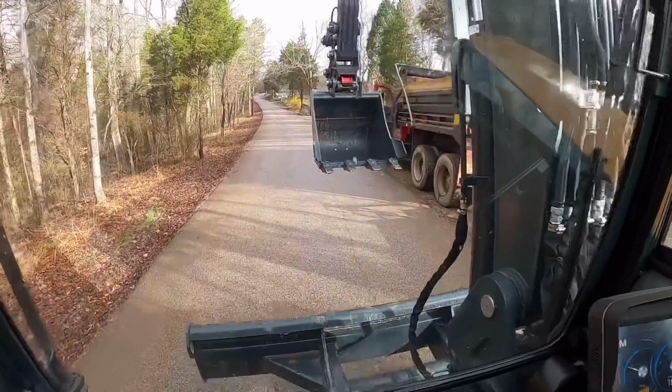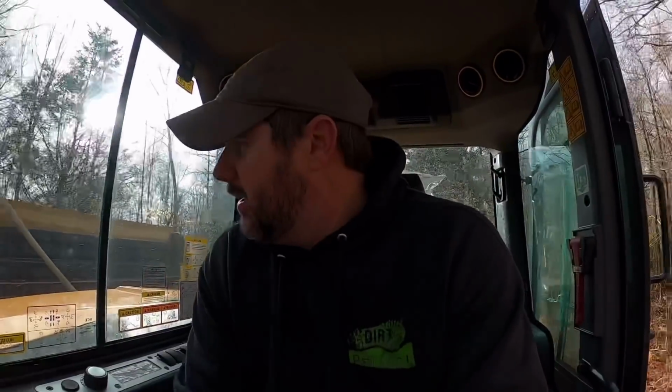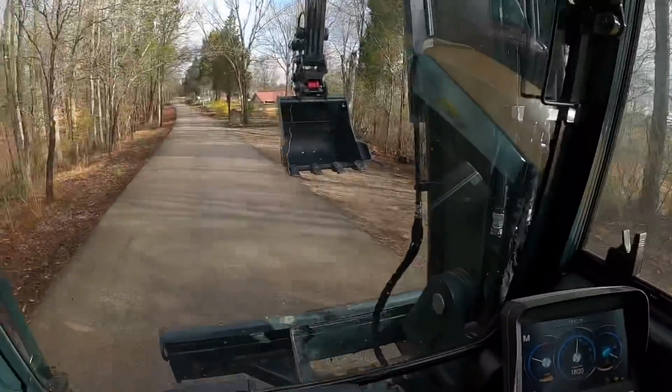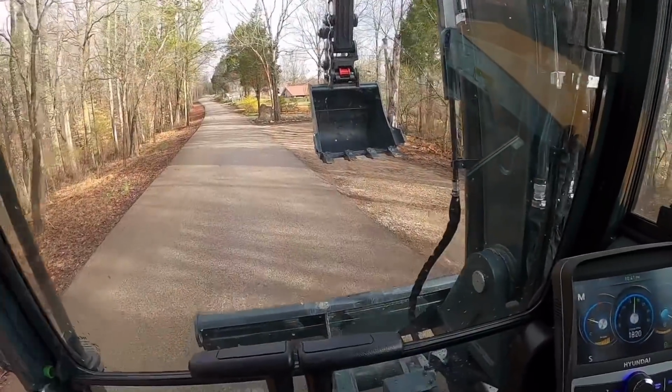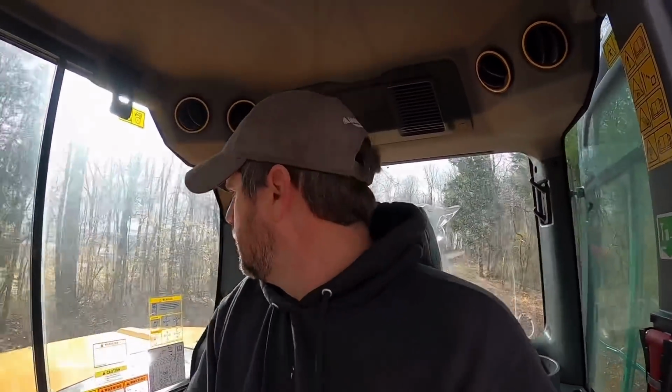Guys, just like that, we are off the trailer. We are on the move. The sun's coming out. We've got a new machine. It's going to be a good day. We just got to make sure we miss the fiber optic line and the water line. But let me get this thing tracked down to the shop, and we'll kind of get everything cleared out of the way, and I'll show you what my plans are.